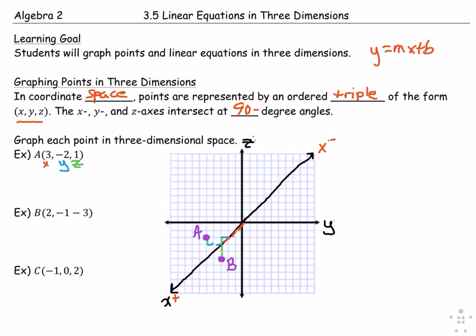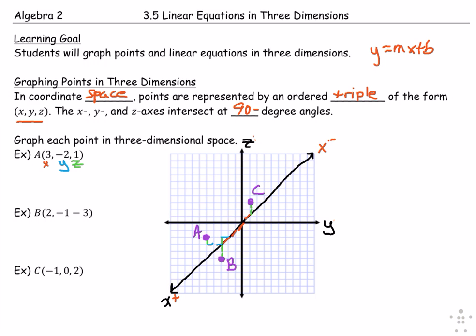So let's plot that final point of C. I start off going -1 in the x direction. So now I go back through the page. And then I don't go any in the y direction. It's 0. So then I stay on the x-axis and have no horizontal or left to right motion. And then I go up 2 for z, and plot that point. And that is going to be between 2 of the regions. So it's going to be back, upper right, and back, upper left, right on their boundary. And that is point C.